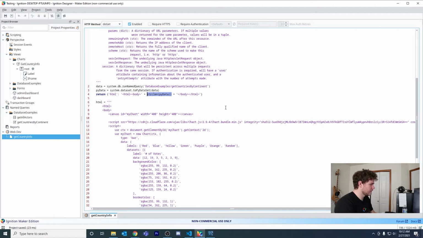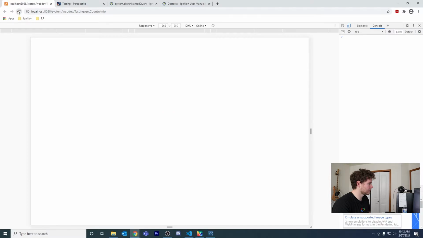I'm not sure why it didn't work. Map lambda row, should be row. String row, and then PyData. I'm not sure why it didn't return anything last time.